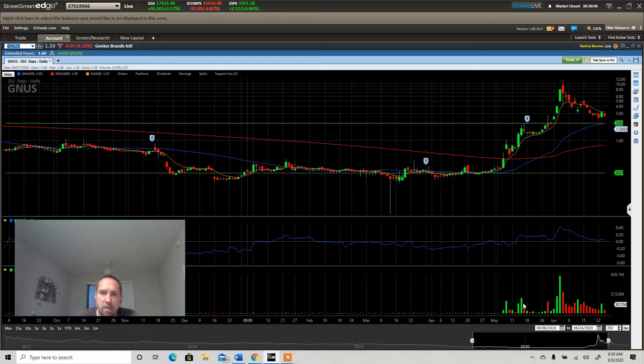It's not going to trade like this anymore because they've upped the share count. When we were playing this, we had the 50-day curling up, we had a golden cross, trade line acting as support. The stock moved up, consolidated, and then made a squeeze move. So we're out here — trade line curling down, heavy selling pressure.